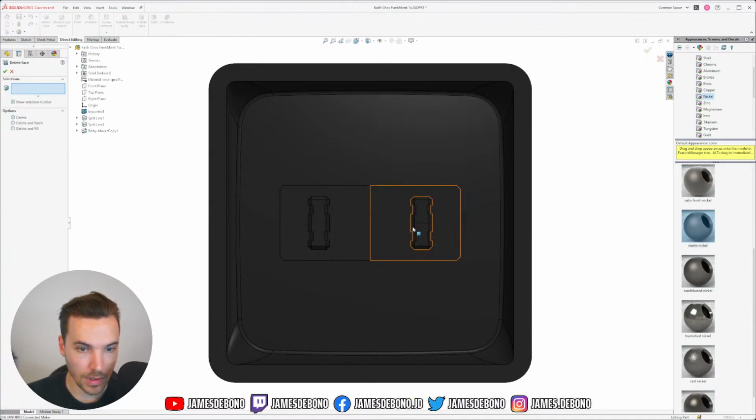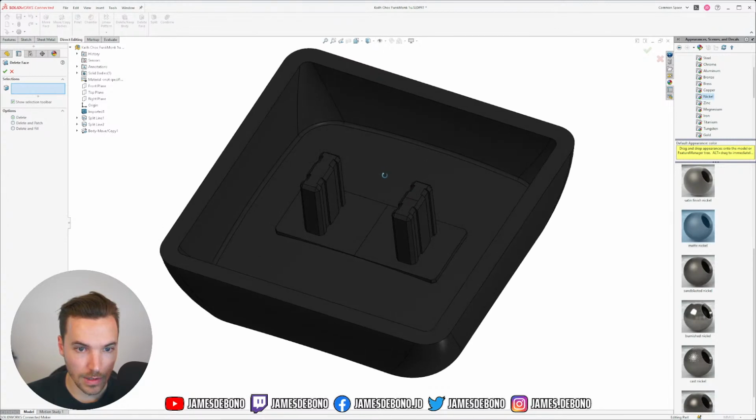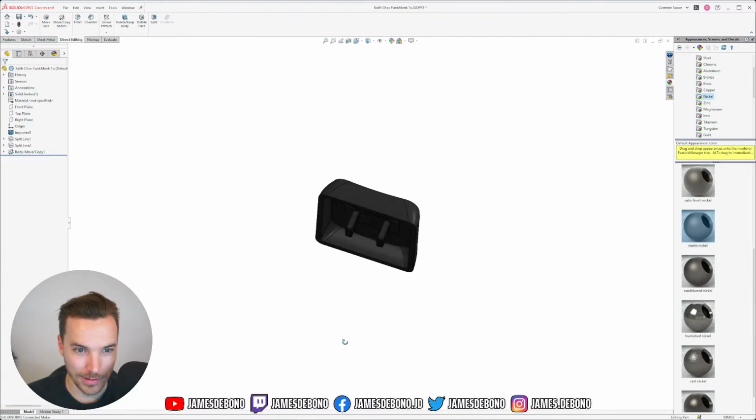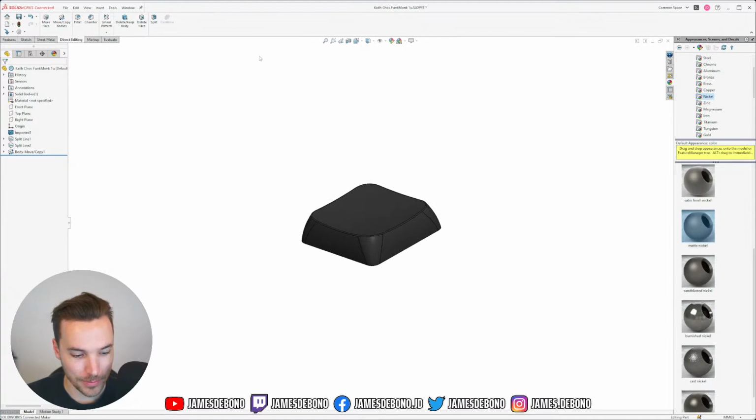Cool. Then, do I want to risk deleting the face? No, it might crash. I'm not going to do that.